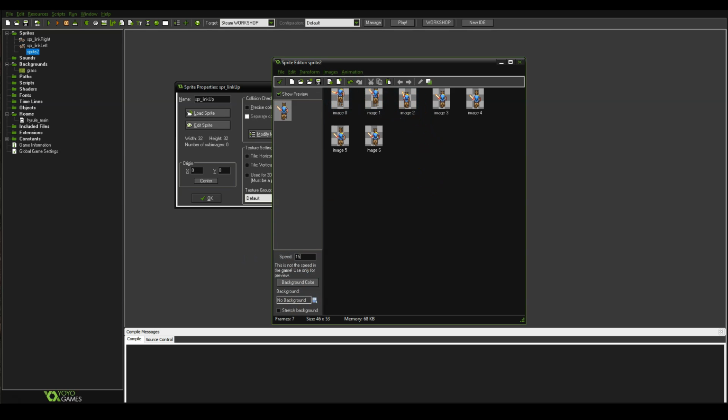If I go back to a faster speed, 15, it kind of looks like he's riding a horse, right? And you might like that. You might think it's good, right? If I go to 30, it looks maybe a little fast, in which case we can duplicate a few more things.